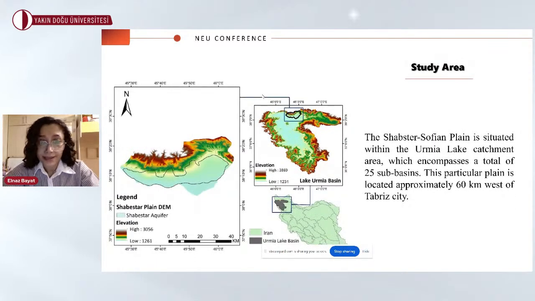My study area is Chester Sofyan Plain, nestled within the Urmia Lake catchment area, and this approximately 1,300 square kilometers region is integral for agriculture and drinking water needs. The seasonal nature of rivers promotes heavy reliance on groundwater. However, challenges like reducing rainfall and increased groundwater exploitation have triggered a decline in water table levels and heightened seawater intrusion, posing significant threats to aquifer sustainability.